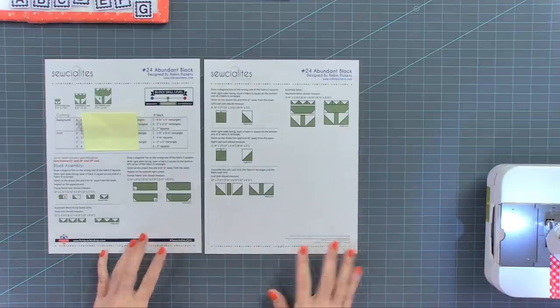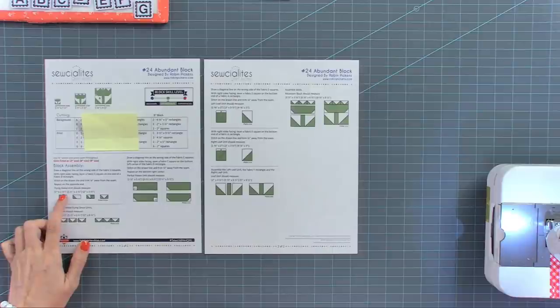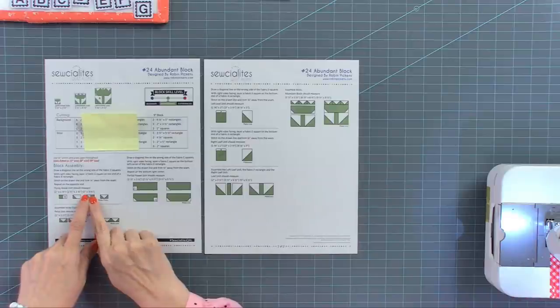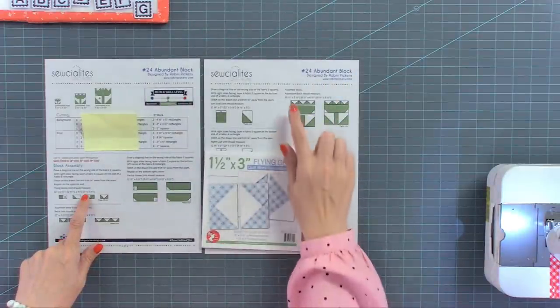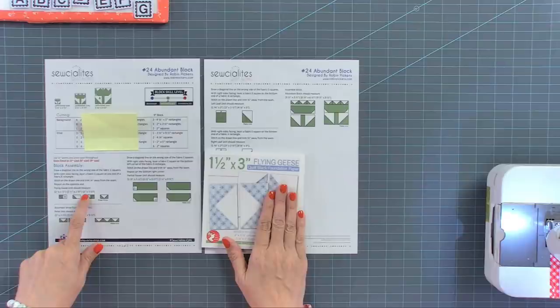So I kind of looked at this, and what we're going to be making is the 9-inch size. So when you're looking at your numbers, the first section is 3-inch, the second is 6-inch, and the third is 9-inch. So for the 2 by 3.5, that would be 1.5 by 3 finished. So I'm going to actually use our paper. And what's great about showing you this today is you only use 3. So I'm going to show you on the paper how you can just use half of the page.